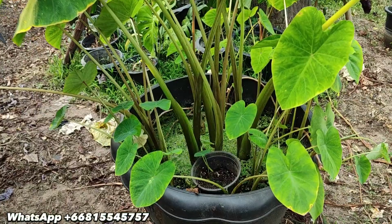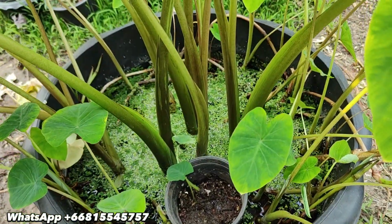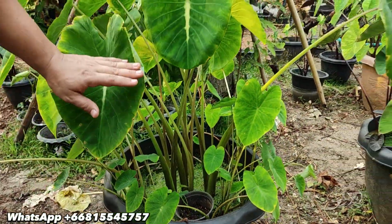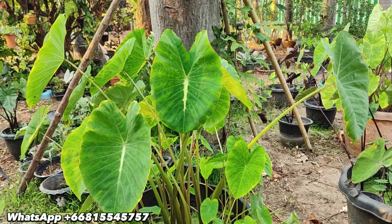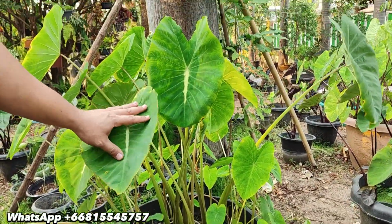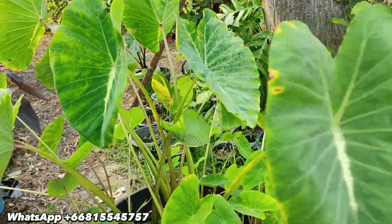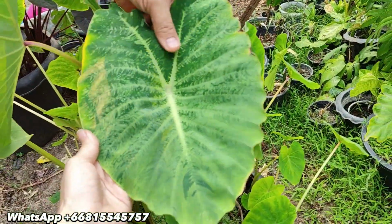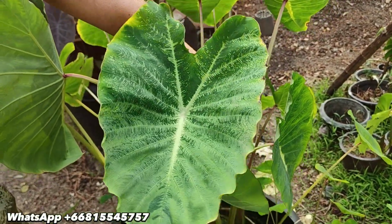Now this one is staying in standing water like aquatic plants, so they could survive because they have a decent amount of water, but still it's not really enough sunlight, and honestly, they have been neglected. See, this is virus. They have been attacked by virus. This leaf is sick. It's virus.